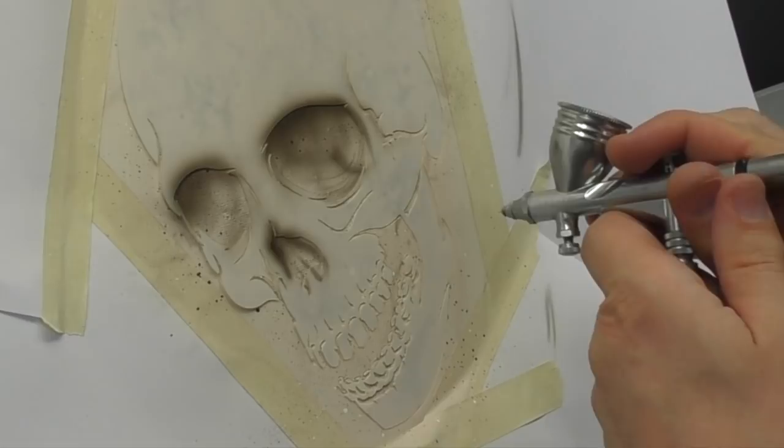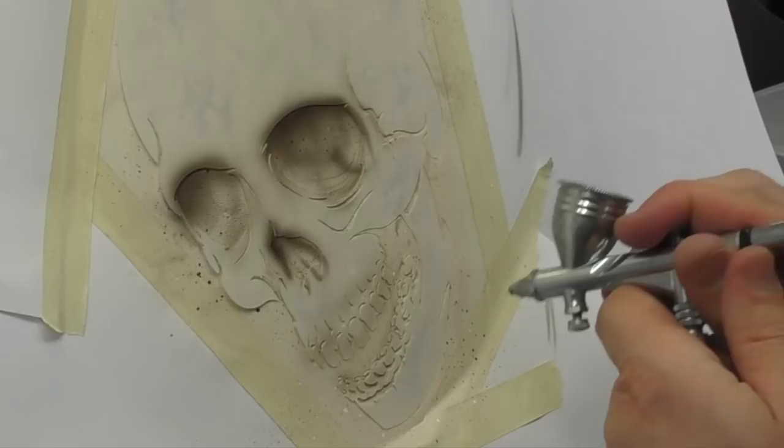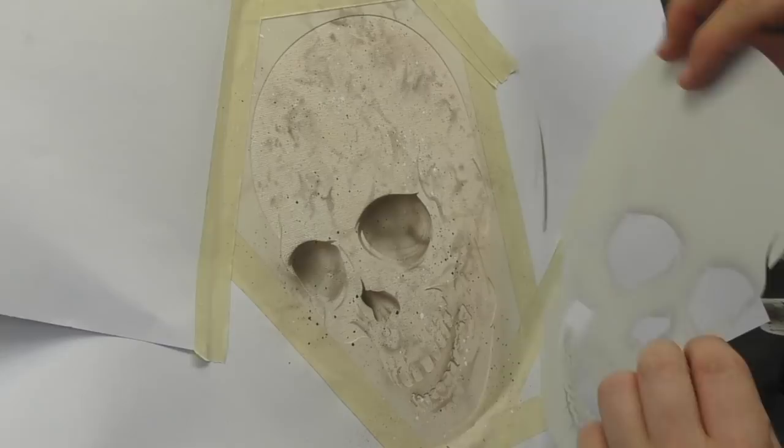So starting with some of the darker values, I'm working on the eye sockets here. I'm also lightly dusting in the teeth just so I can see where they're going to go. I'm not going as heavy as I'm going to come in with a darker tone later on. You saw the colors that I'm going to be using for this particular tutorial at the start of this video, being the bone color, so the sand and the white, the darker sepia, the transparent black, and then white for some highlights.